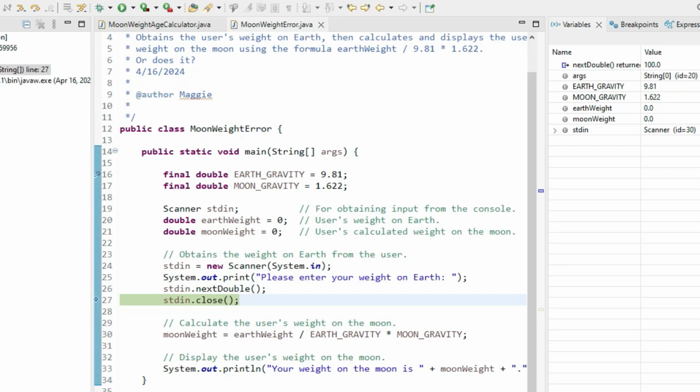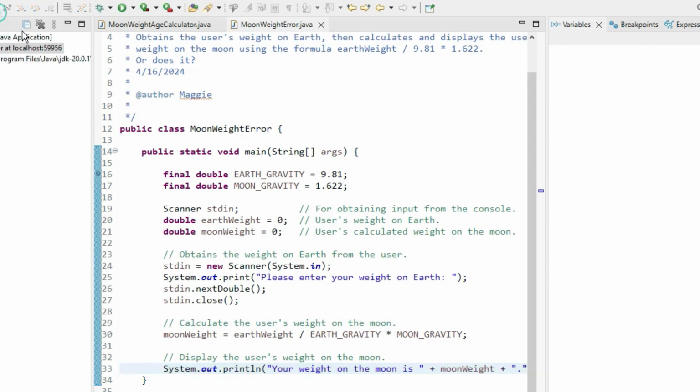If Earth weight is still 0.0, then when the calculation is executed on line 30, the value 0.0 is going to be used in the calculation, giving us 0.0. Let's step over and watch that happen. Now I think I see why the programmer put those default or initial values of 0 in for the variable Earth weight. Let's see what happens if I take those assignments of 0 out on lines 20 and 21.